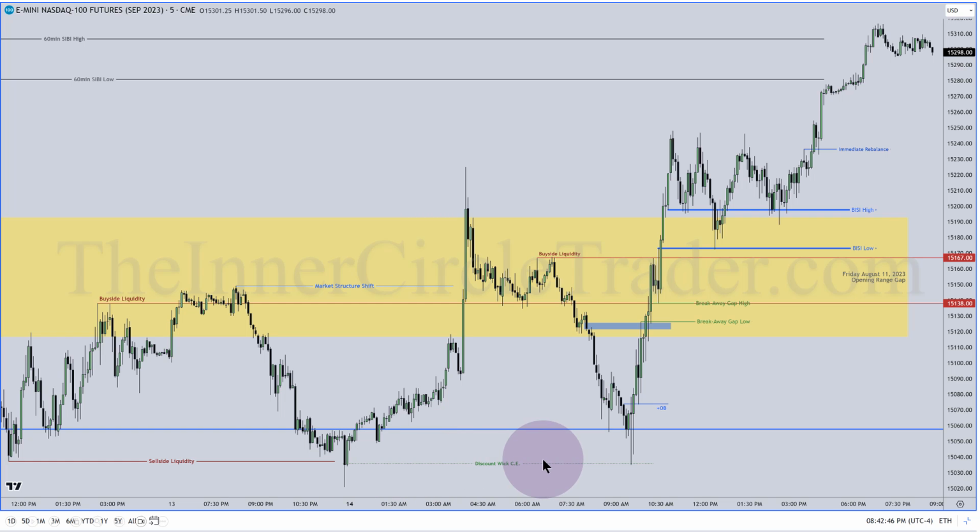That wick that was seen on the 15-minute time frame, it doesn't show it here. But look at the bodies respecting it. And then it hits it here at 9:30. At the open, we trade through. Short-term shift in market structure there. Much like we saw it on a higher time frame, we're seeing it now on a lower time frame. And then we drop down into the bullish order block. This is also immediate rebalance on the 15-minute time frame. And then we rally up.